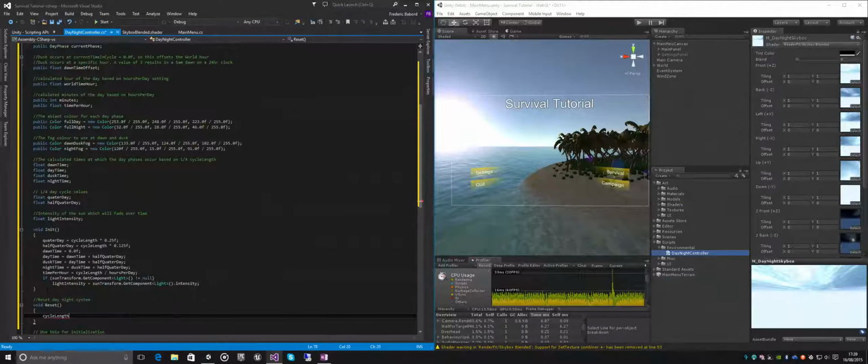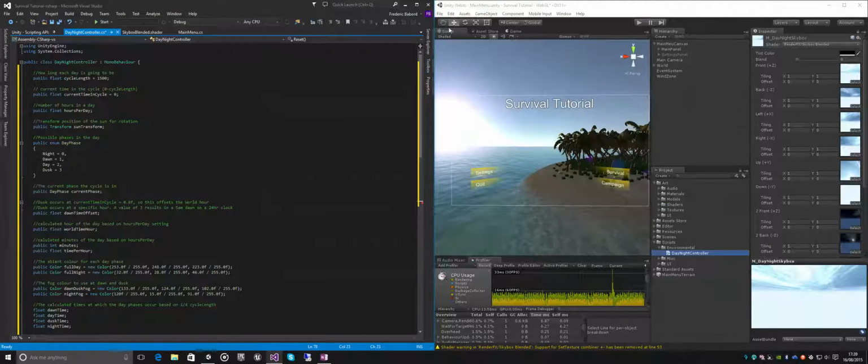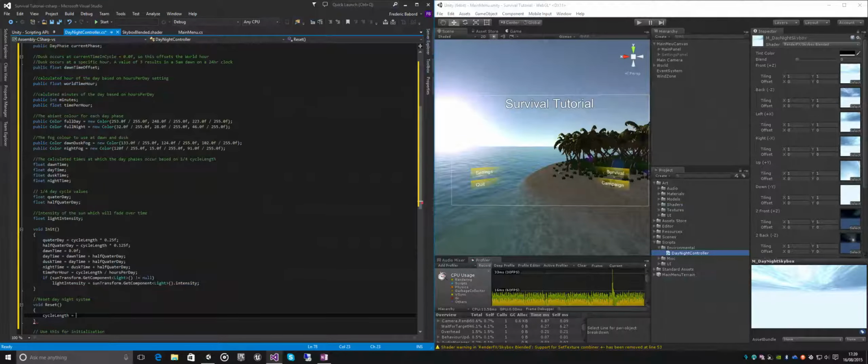Cycle length is equal to 120.0f, hours per day is equal to 24.0f, dawn time offset is equal to 3.0f.